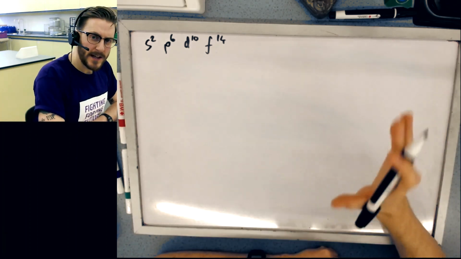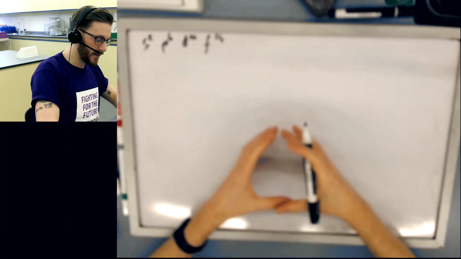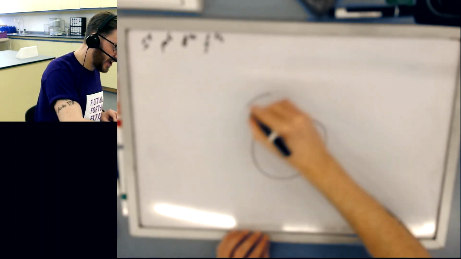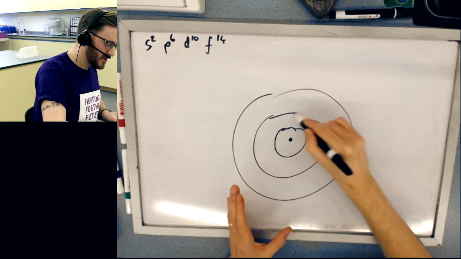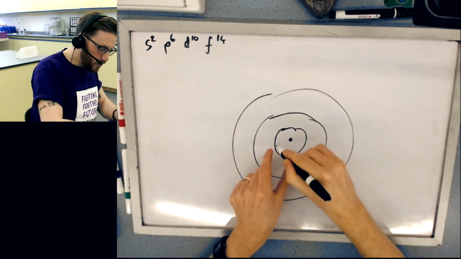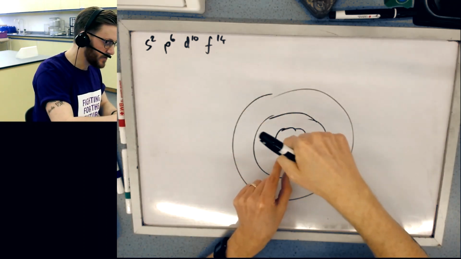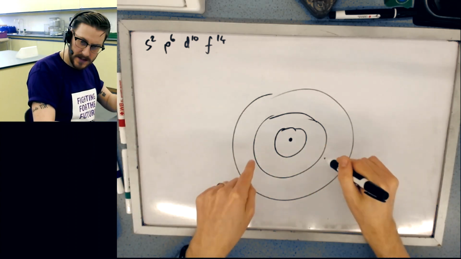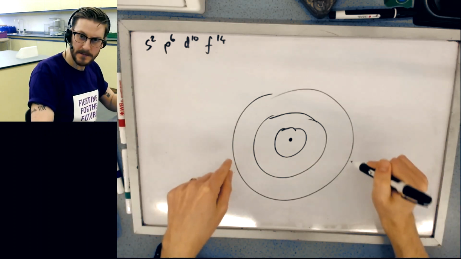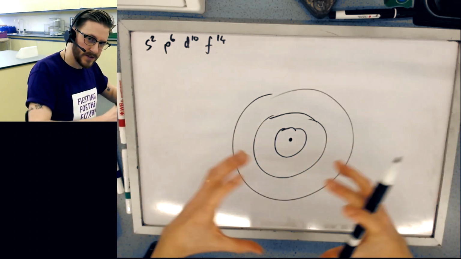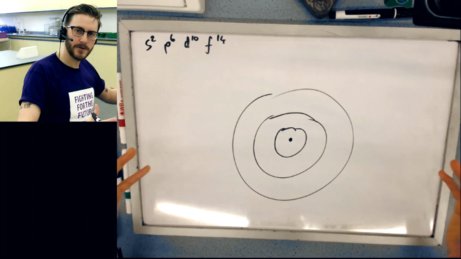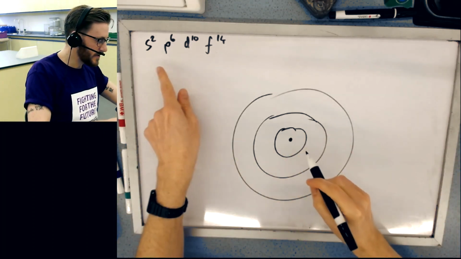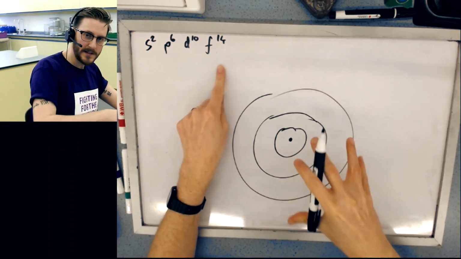But to work out the full electron configuration, I still have to consider the fact that they have shells. So, like I was drawing before, within these shells that an atom might have, where the electrons are going, I have these orbitals. So within this shell I could have an s, p, d, f, and then my next shell I could have s, p, d, f, and then my next one I could have s, p, d, f. So the shells still exist, the layers of how far out my electrons are. It's just that it's not a circle going round and round, and that there's different orbital shapes within these layers.